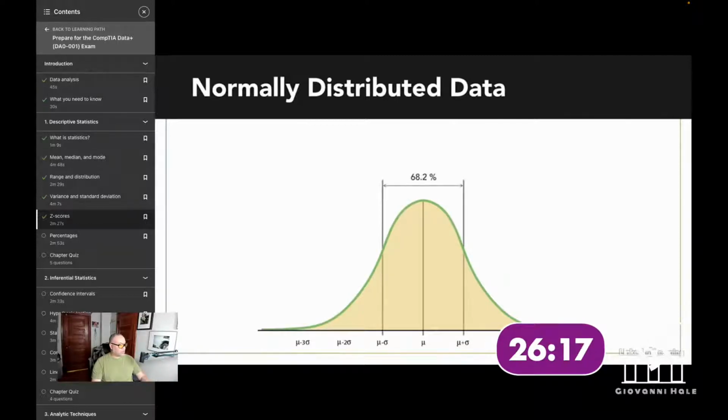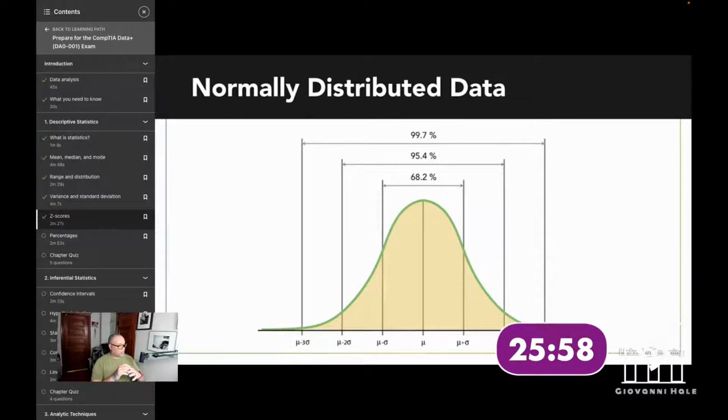When we have normally distributed data, we can also make some assumptions about our data. In a normal distribution, 68.2% of the data lies within one standard deviation of the mean, meaning that its z-score is between -1 and +1. 95.4% of the data lies within 2 standard deviations of the mean, giving it a z-score between -2 and +2, and 99.7% of the data lies within 3 standard deviations of the mean, with z-scores between -3 and +3. Z-scores above or below 3 represent possible outliers, and we shouldn't expect more than 3 in 1,000 values in a normally distributed data set to have z-scores below -3 or above +3.